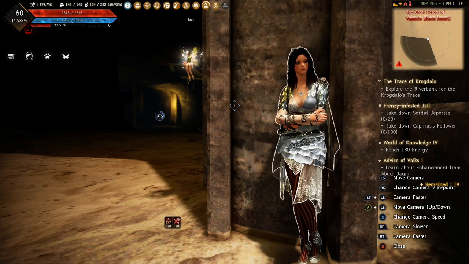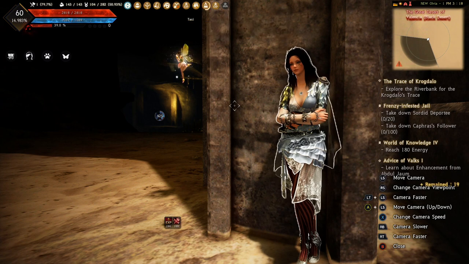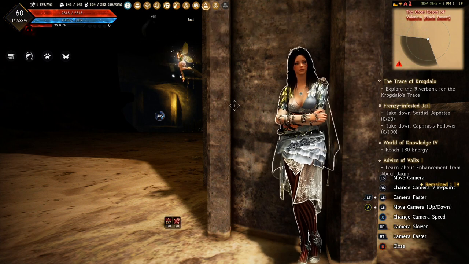Welcome everyone to episode 1 of the Black Desert 1-hour grind series. We are starting today with Pila Ku Jail, so let's get right into it.